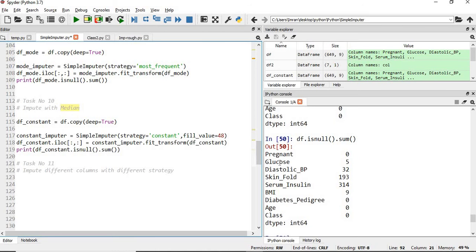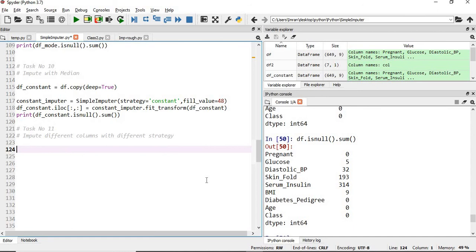We will apply the mean imputation on this glucose column, median on this diastolic BP, modal on the skin fold, and constant fill. We will fill with the value 48, whatever. You can create one more object, it's up to you, but suppose I'm using the same. I will apply this constant imputer in serum insulin and BMI. So how do I do it separately? Not tough, but we have to do a bit of work.